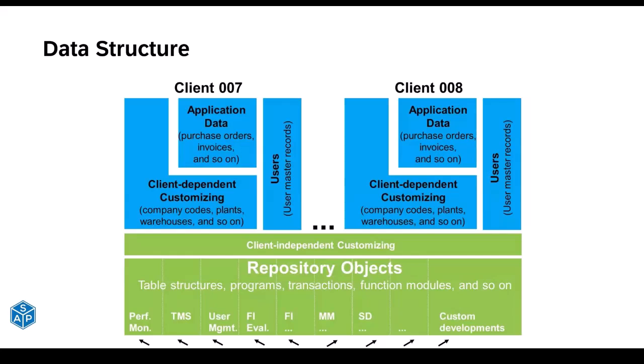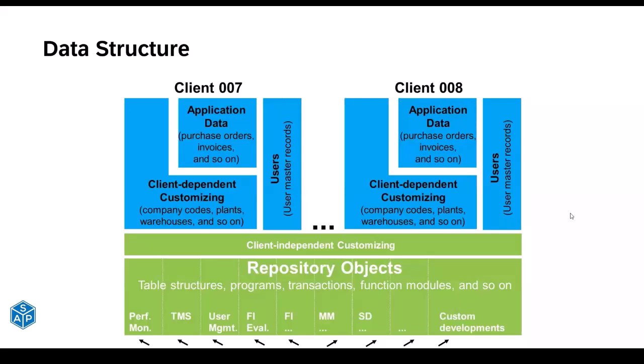A client is a kind of business entity, or you can say it's a company. So you can create multiple clients in your SAP system. Now what is the difference between multiple clients? As explained, you can see in the screen over here, there are two clients in the system, client 007 and client 008.